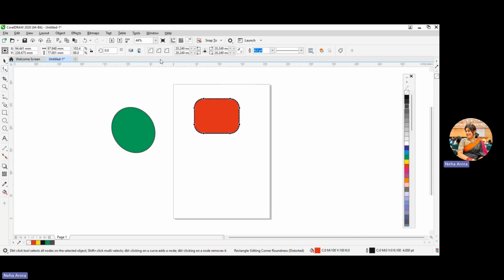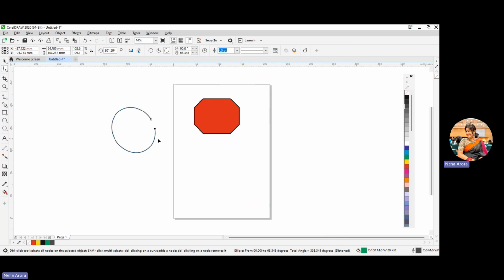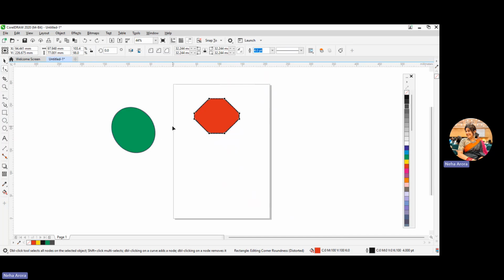If you need a curve, a smooth curve, a round corner, or a cropped corner, or any other type of variety in the changes, you can do that. These are the nodes which help you to give the changes. Similarly, like this. So this helps you reshape any object.